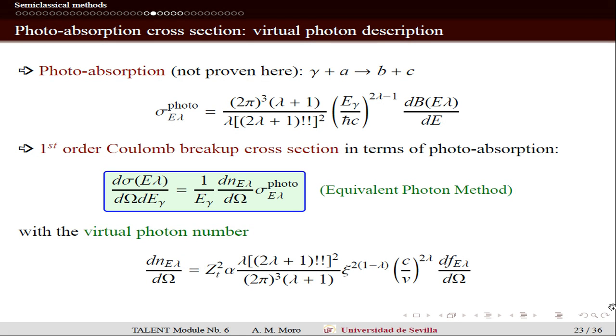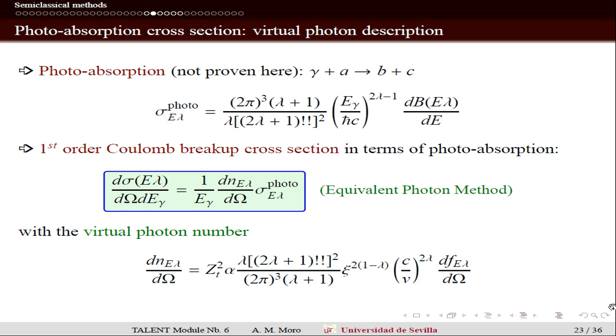Let me go further. What we have discussed is what is called the Alder and Winther theory of Coulomb excitation, after these two people who developed this theory in detail, and they have many papers on that and a famous book on that. I will add afterwards a slide with some references that I forgot to include that might be useful for you. So the main reference here is probably the book of Alder and Winther. That is a nice reading with a lot of discussions and a lot of useful expressions of this kind.